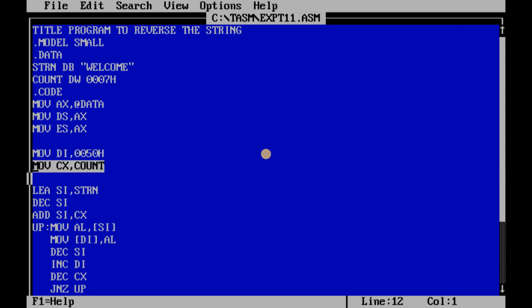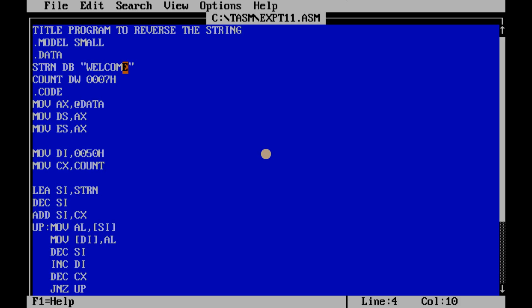If I add 7 to the SI content, I will reach the character E, and from there I will copy character by character. I have done that with the instruction ADD SI, CX. So SI, which is presently before W, and CX is 7, so 7 will be added to the current SI. If my cursor is here and I add 7, it comes to the character E.